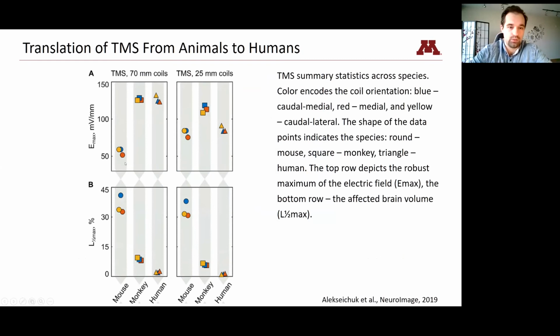We can explore in more detail what will happen if we try different coil orientations or different stimulation locations. But for magnetic stimulation, the main dependency of maximum electric field and focality or volume of stimulation is approximately the same.